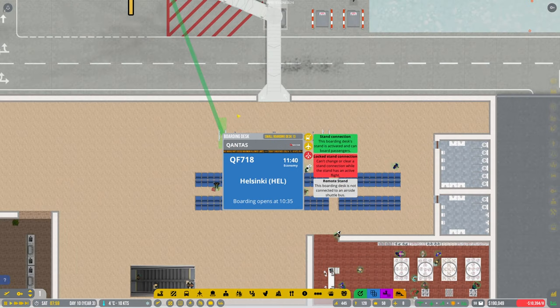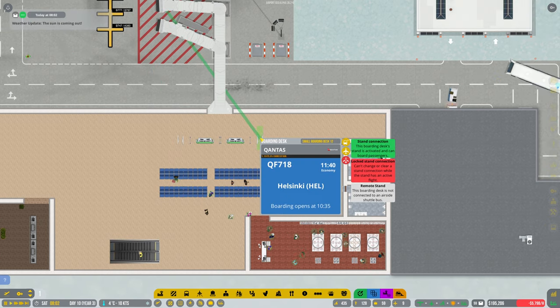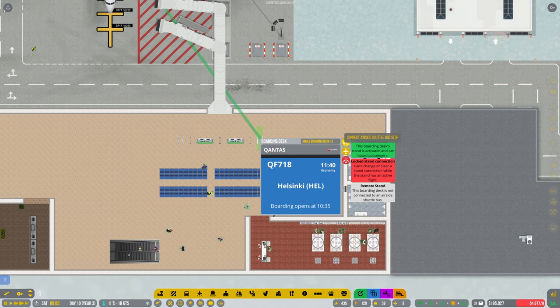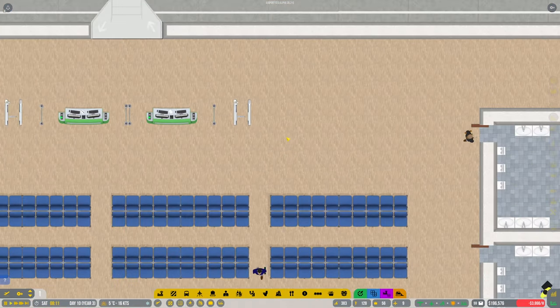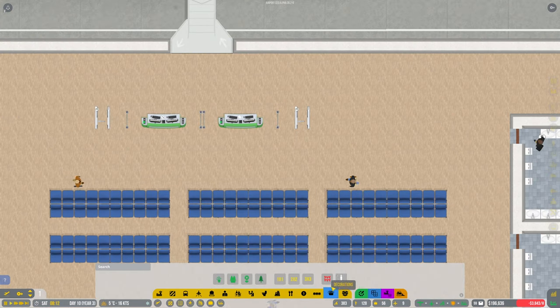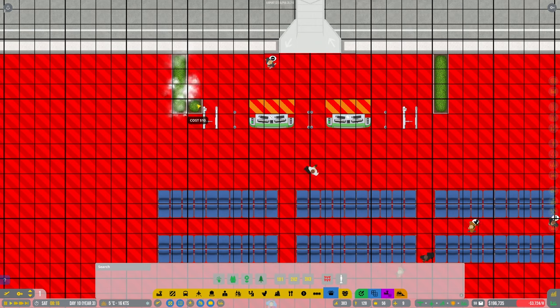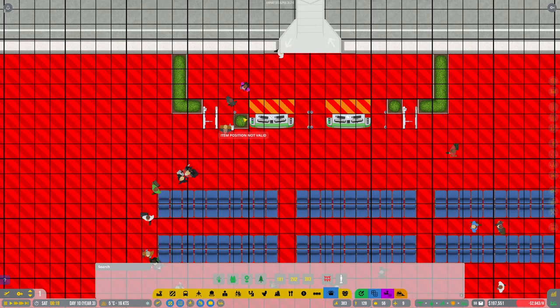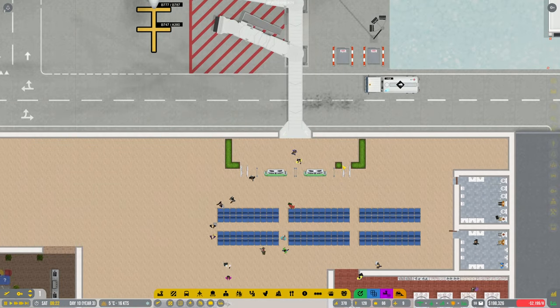Do I need to tell which one that's gone to, or has it automatically done it? Yes. Cannot change a clear stand. All right, that's fine. It's already assigned to it. It doesn't need to be connected. It's a stand connection. That's fine. Right, okay. So there we go. Awesome, I suppose. Maybe just want to put some blockage or something down the side here. Oh, that's not where they walk in, is it? Yeah. Even though they still walk across it. Why did it let me put it there then?